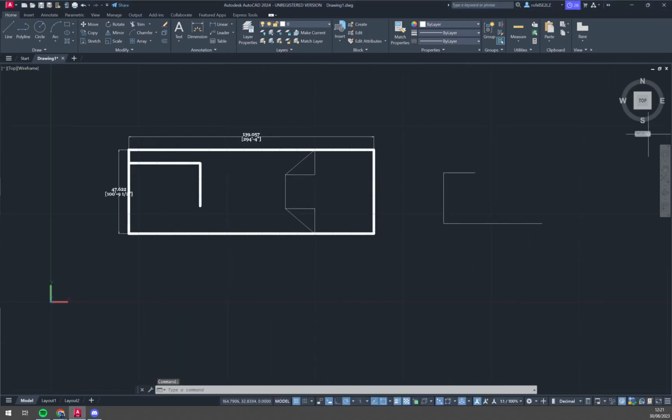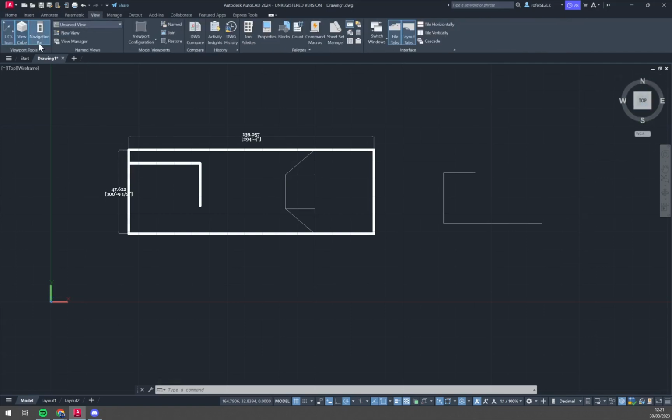Mainly we have to focus on the bottom right panel, where in the view we have a cube and a navigation bar. So this is a cube. You can make it appear or disappear, or the navigation bar. This is the navigation bar as we are speaking about it right now. And if you don't have it on the top right corner, you can easily enable it on the top corner. As you can see, we have this option for navigation bar and view cube, and also the UCS icon. This is on the bottom.